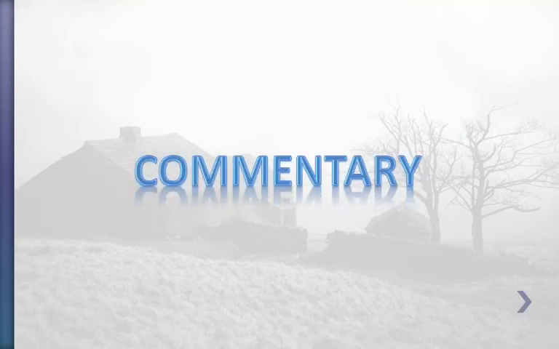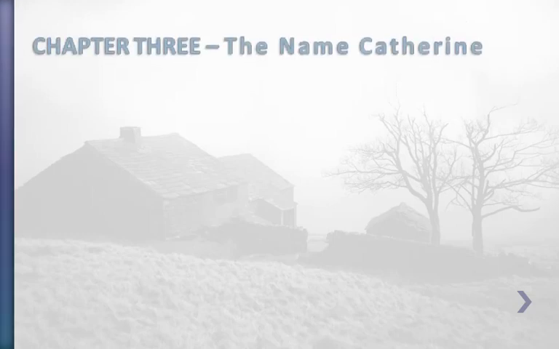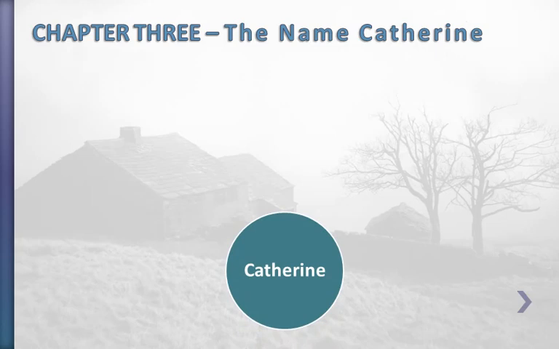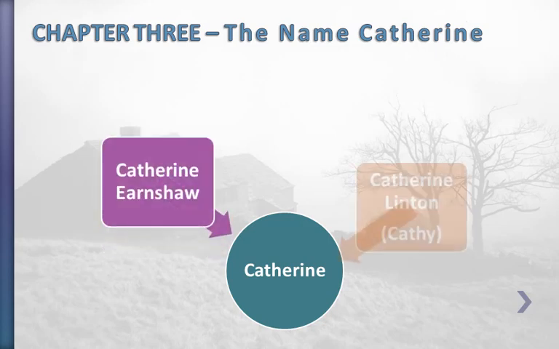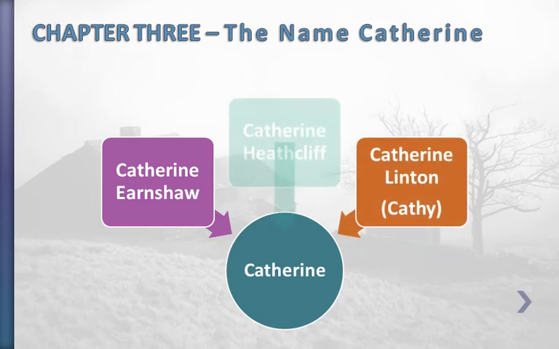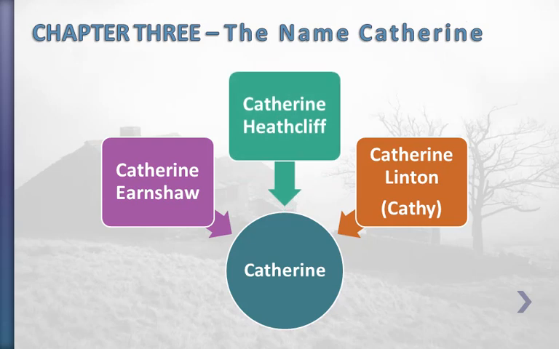Now I will start with the commentary of the chapter. First of all, the most important thing in Chapter 3 is the name Catherine. The name Catherine is mentioned for the first time, and it refers to both Catherine Earnshaw, the older Catherine, and her daughter Catherine Linton. Also, it refers to Catherine Heathcliff. The three last names associated with the name Catherine in chronological order — Catherine Earnshaw, Catherine Heathcliff, and Catherine Linton — mention the primary associations in Catherine Earnshaw's life, maintaining symmetry in the text when readers reverse order. They chronicle the life of Catherine.